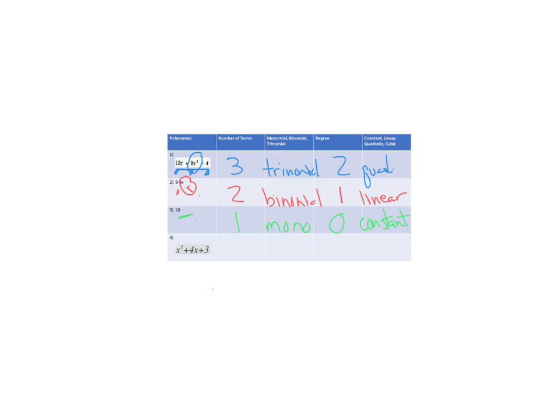Okay, and our last one, we have x cubed plus 4x plus 3. So x cubed, the 4x, and the 3. So 3 terms. So since there's 3 of them, once again, that's called a trinomial. Okay, your degree is going to be your biggest exponent, which will be this first one, x to the third. Your exponent there is 3. That's the biggest exponent. And when your degree is 3, the highest exponent is 3, you're going to say that's cubic.